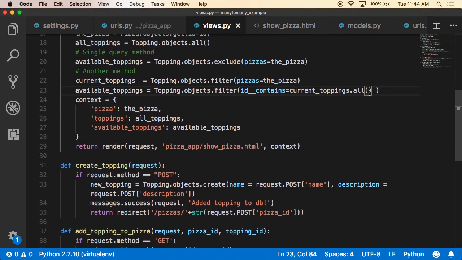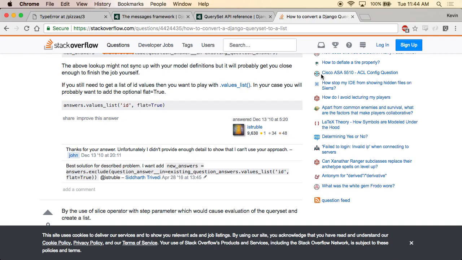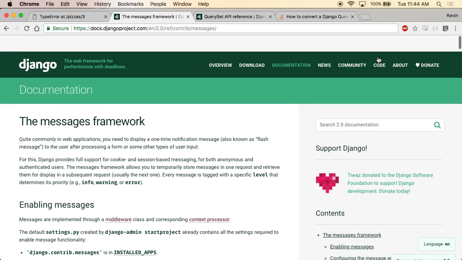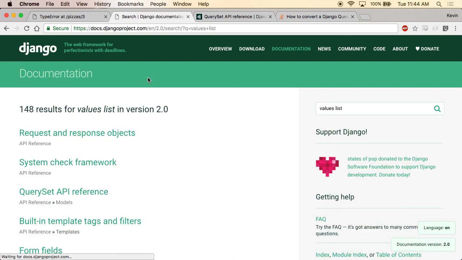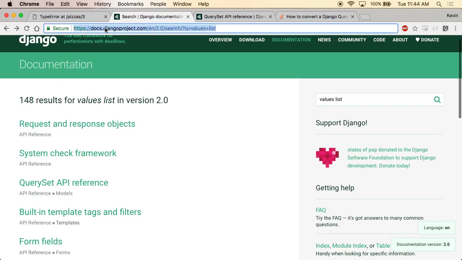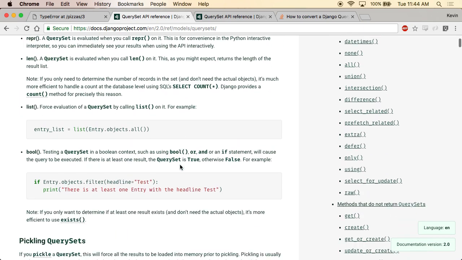That looks good to me. So right now, what we want to say is C toppings IDs equals current toppings dot values list. So the values list function, what it does is it takes query sets and converts them into flat arrays, right? And you could pass in what columns you want printed out. So it's going to be an array of these different columns.